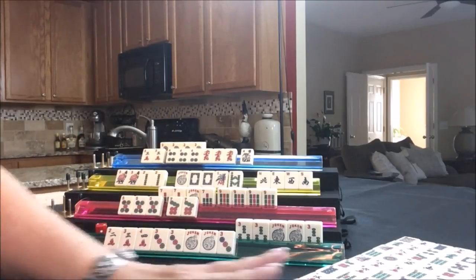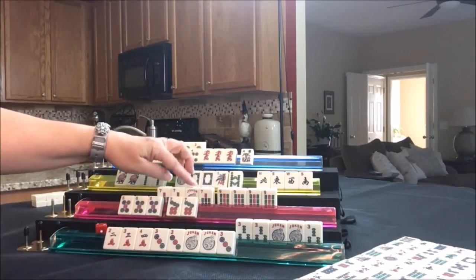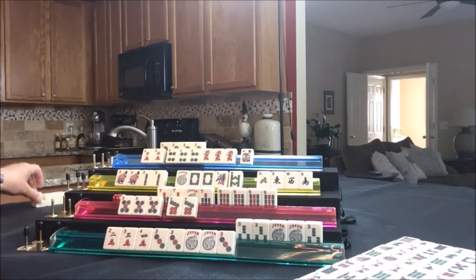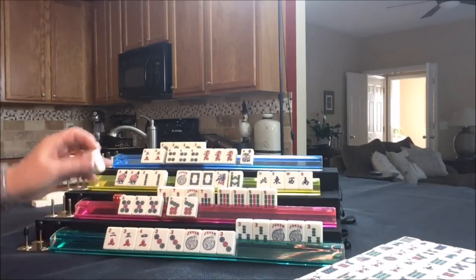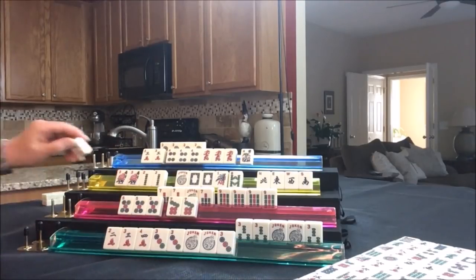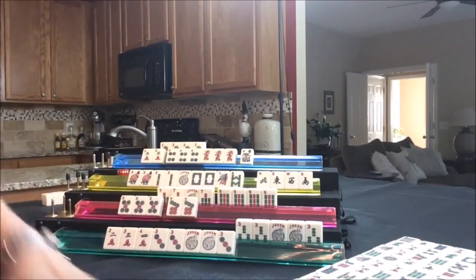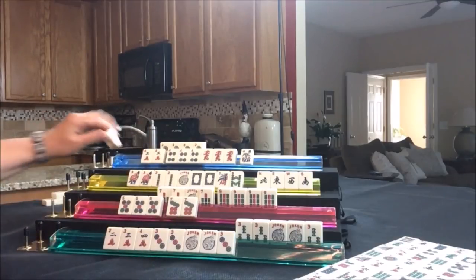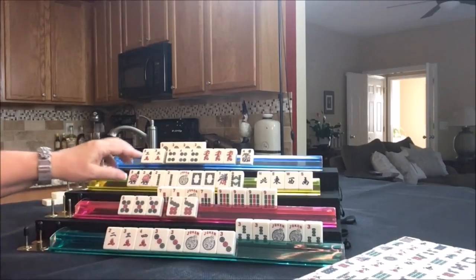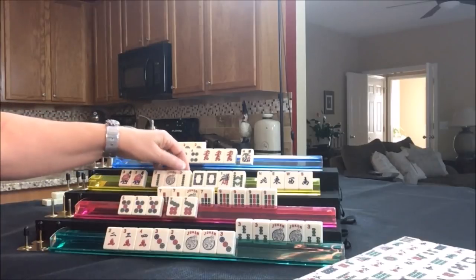7 bam. So at this point, everyone's going to say either they made a mistake and didn't exchange the joker, or they need a pair. Let's draw for south. 1 dot. It's a discard. We'll draw for west. 8 crack. Discard. And we'll draw for north. 2 bam. Discard. This hand, 4 flowers with a Kong. We could take that.